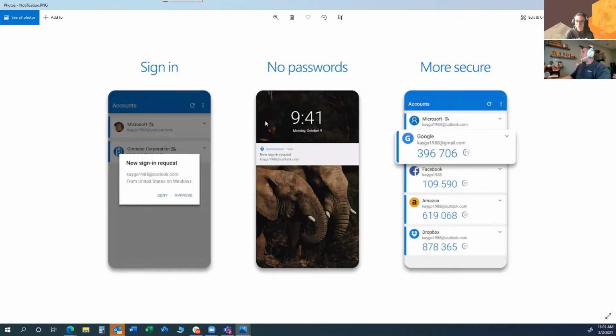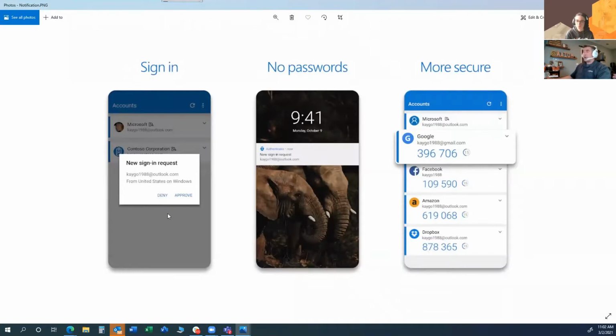Now, also, if you have your phone locked, what will happen is you'll just get a message on your screen like this. You could also, if you wanted, click the box to say, hey, look, I want to put in a code, and you can do it versus doing the approval. But it's just so much easier just to hit the approve.